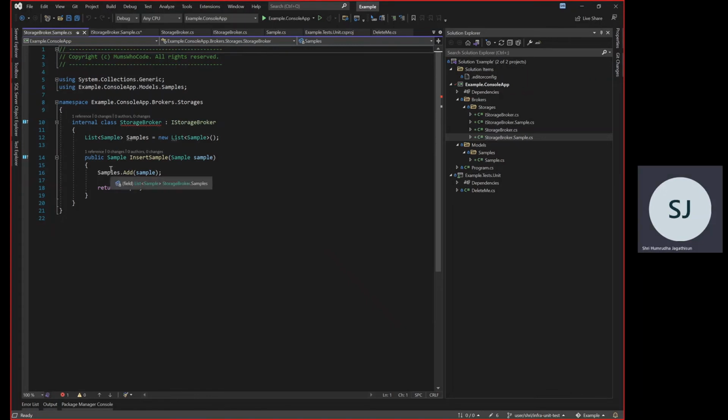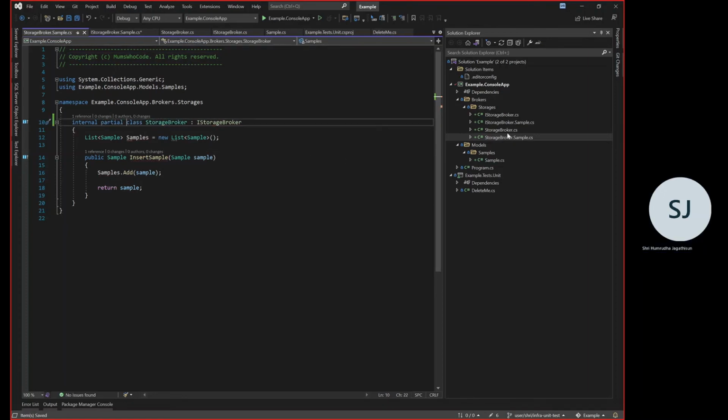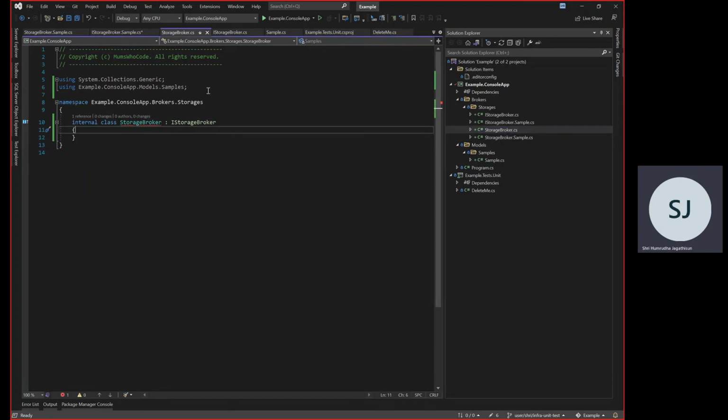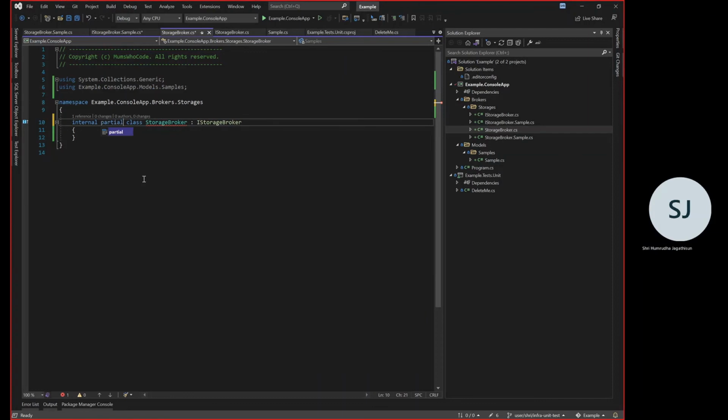Okay, now that error is gone. We have another error. What it says: the namespace already contains a definition of StorageBroker. Perfect. Now we know what to do. So that's it. It's going to be happy. Let's go check here. No, let's finish this as well. Is it all happy? Looks so.